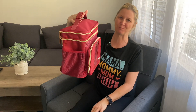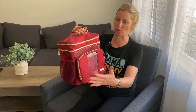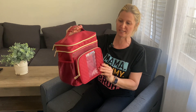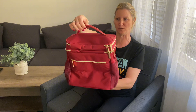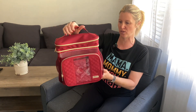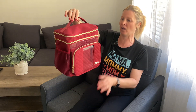Today I received this beautiful toiletry bag in the mail for a review and I wanted to give you guys a closer look and show you all the different compartments. First of all, I am loving this red color — I typically go for black but this is absolutely beautiful. I love that it has this little handle on top, which makes it so convenient to take with you on the go.